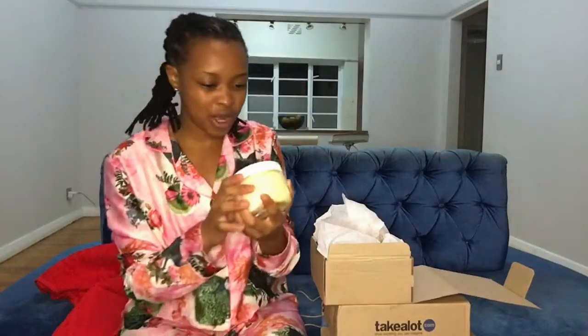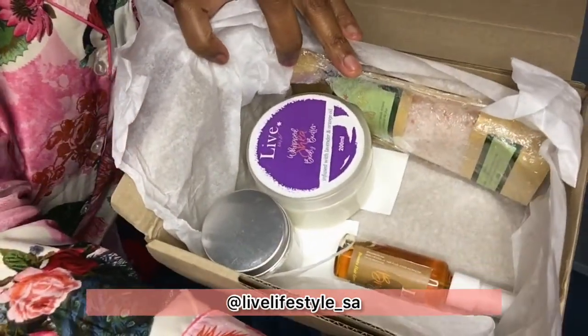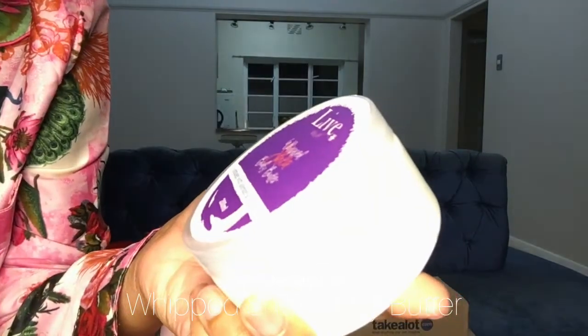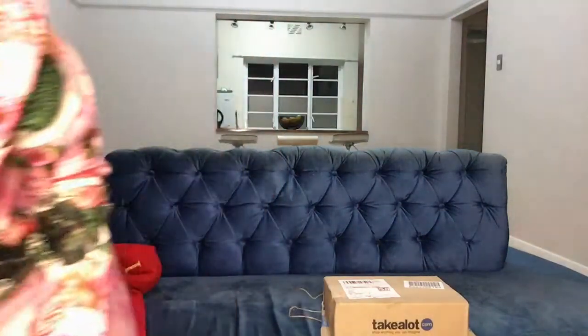Great, so this is the first product. Guys, let me show you the rest properly. Now things are going to fall. Check, this is the rest. And then we have, okay guys, sorry, I did say you'd see first. So this is whipped shea butter, body butter, infused with lavender and orange oil. Oh my goodness, I've actually seen this on their Instagram. They've actually shown the process of them making it. Fun.